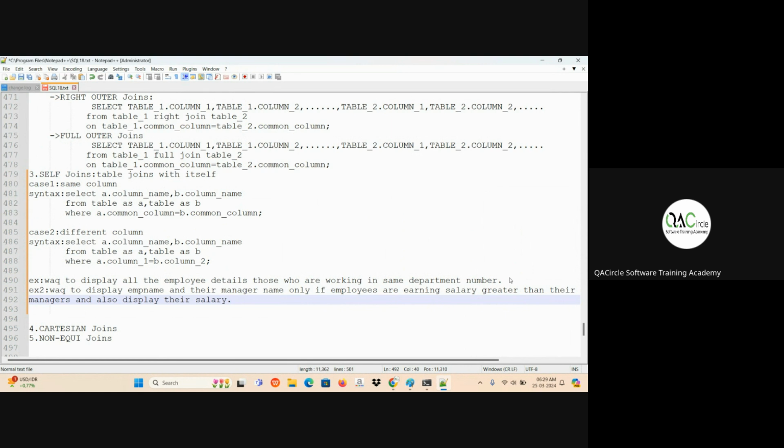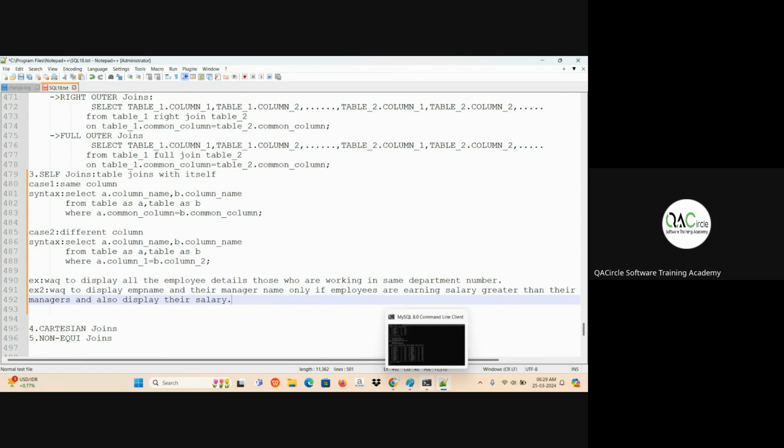Here in the query, they have provided: write a query to display employee name and their manager name only if employees are earning salary greater than their managers and also display their salary.